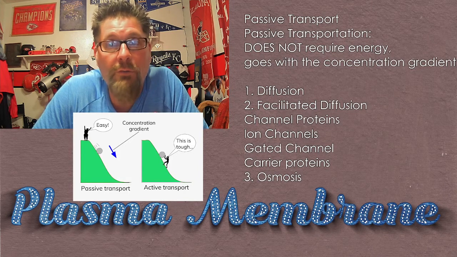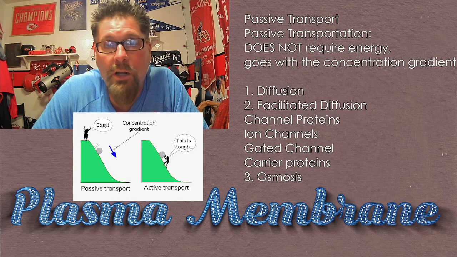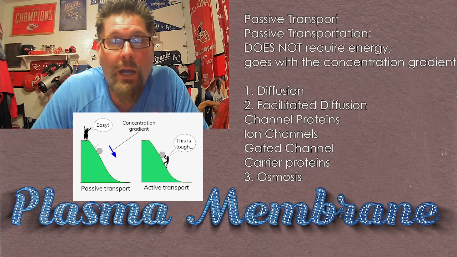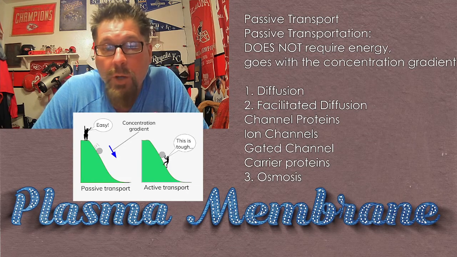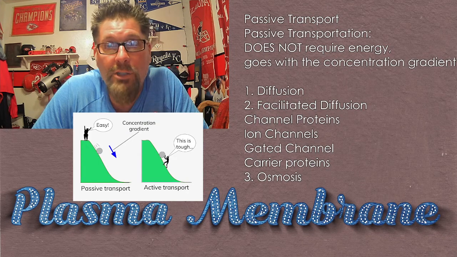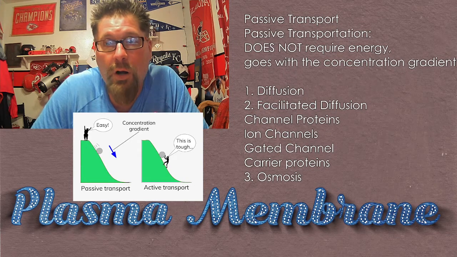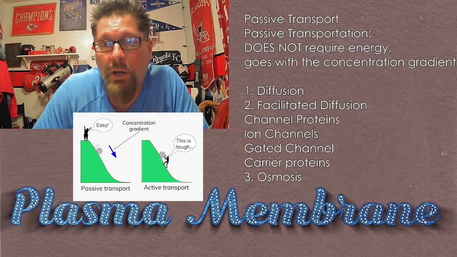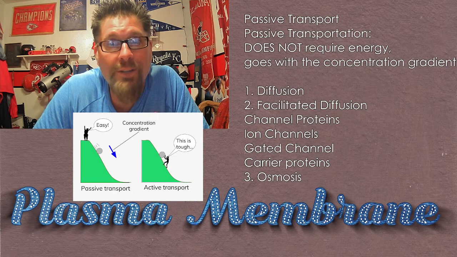If you just wait, eventually the entire glass will be brown, just like it is for a glass of tea. Now, I can't promise you that it'll have the same concentration everywhere, but it will spread as it's supposed to, naturally, and that's diffusion, which is passive transport. Diffusion is a part of that, as you can see in the list right beside me. No energy is required, and it moves with the concentration gradient, in other words, from where it is to where it is not.